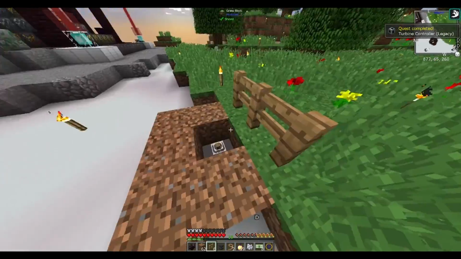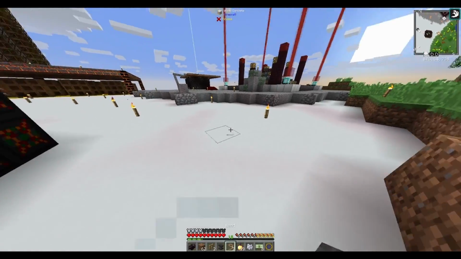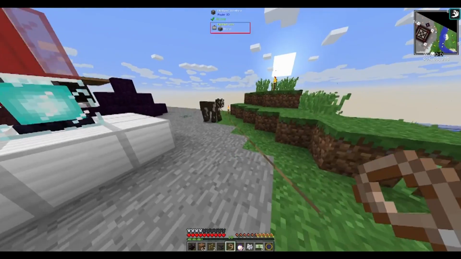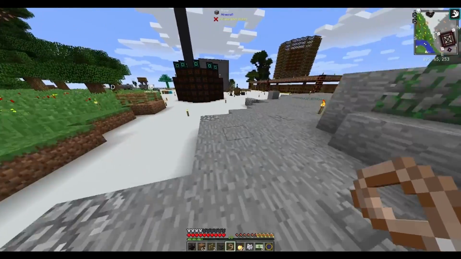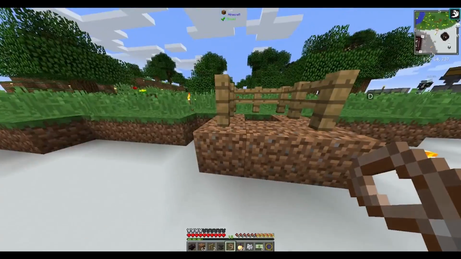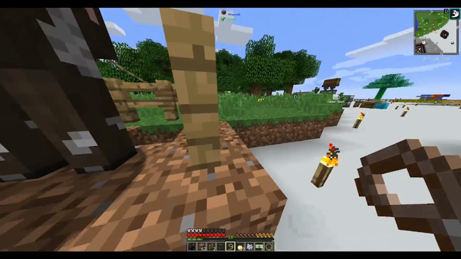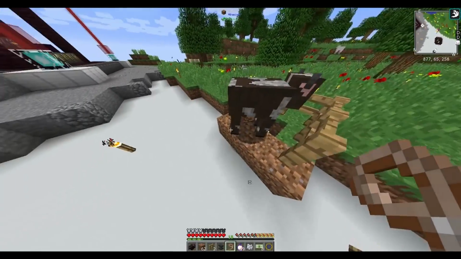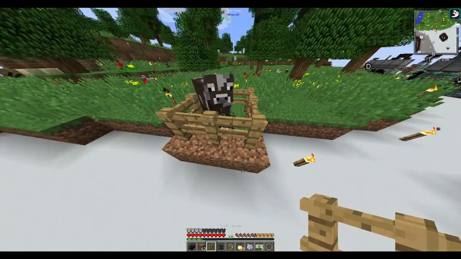We're now slowly gathering the ethanol. Alright, cow, come here. I'm sorry, you're the only cow we have. I feel bad. Come on. Get all the way in there. Yes, the ship, and it's kind of really close to the spawn. Get in there. All the way in. All right.